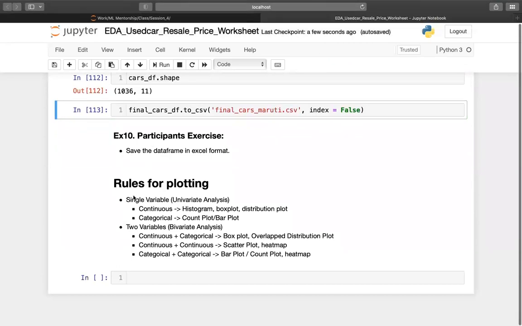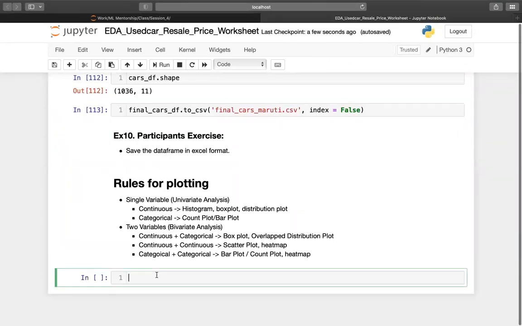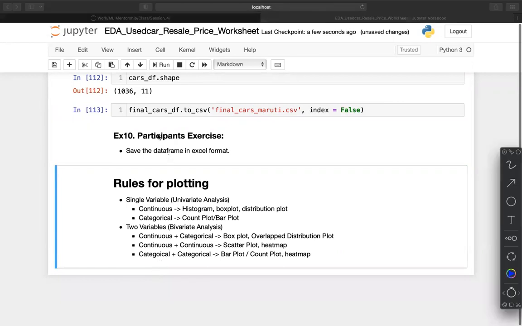Okay, so what I'll do is conclude quickly with the rules for plotting. When you do analysis, you have to do two kinds of analysis. One is called univariate and one is called bivariate. For univariate analysis, you have two choices: the variable is either categorical or numerical. If it is numerical and continuous especially, you can use histogram, box plot, and distribution plot, which is nothing but your KDE plot.